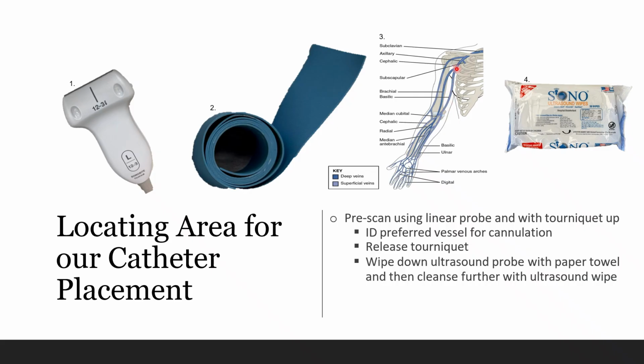And then once we get ready for the next step, release that tourniquet so we're not starving that patient's arm for blood because it's just backing up. And then we'll take a paper towel, wipe any excess gel, and then further sterilize it with these wipes. May be different, but this is a good product. It's fairly safe on all manufacturers as far as I can tell, and it's actually good for even some viruses that some wipes don't cover.